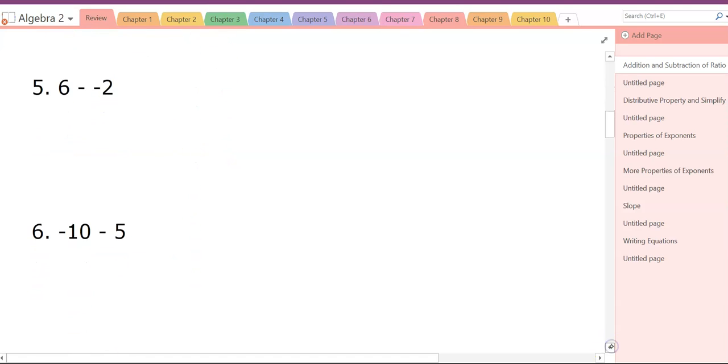If you have a case like number 5 where you have a double negative happening here, remember your keep, change rule. So you keep the 6 and you change the next two signs. So it becomes plus plus. So you can get rid of the double plus sign and just write 6 plus 2 and get 8.